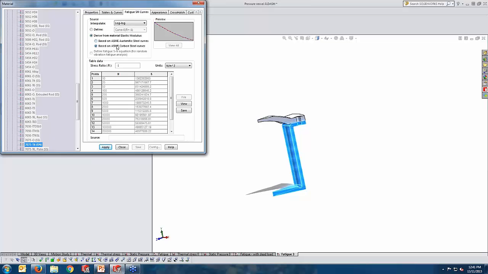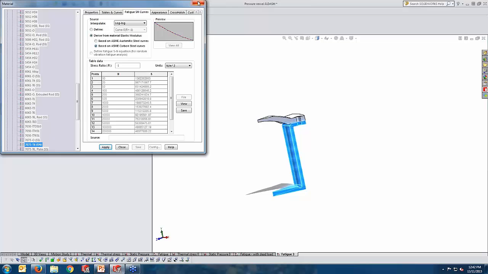Then automatically your fatigue curve or SN curve will be produced. The software will get the elastic modulus of this material divided by its default value for carbon steel, multiplied by the values of alternating stress for this material, and provide you the alternating stress for your fatigue data.